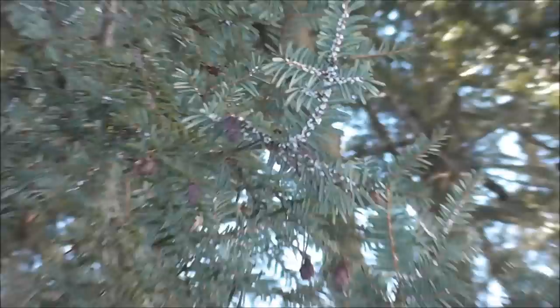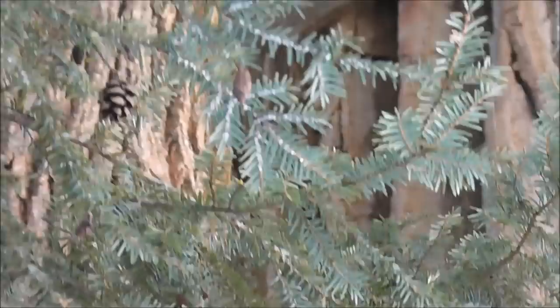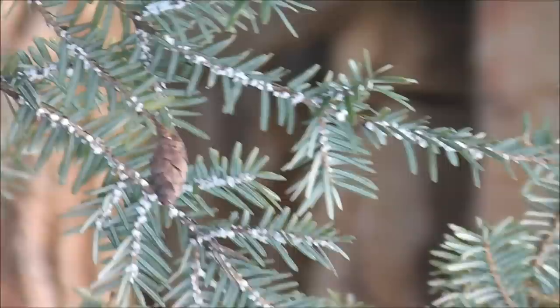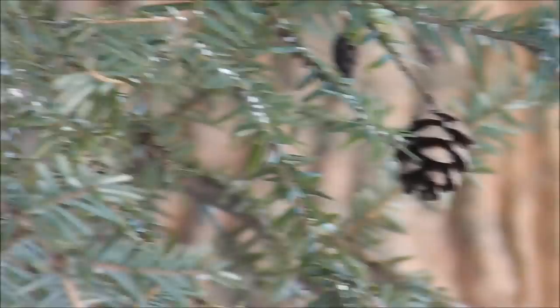Here's one more shot of the problem. You can see it's all over — as I look through this tree I can see it quite a few places. Let's hope you don't find it. That's a Hemlock pine cone right there, in case you're wondering what they look like. Big tree, tiny pine cone — the tiniest ones I think they grow.